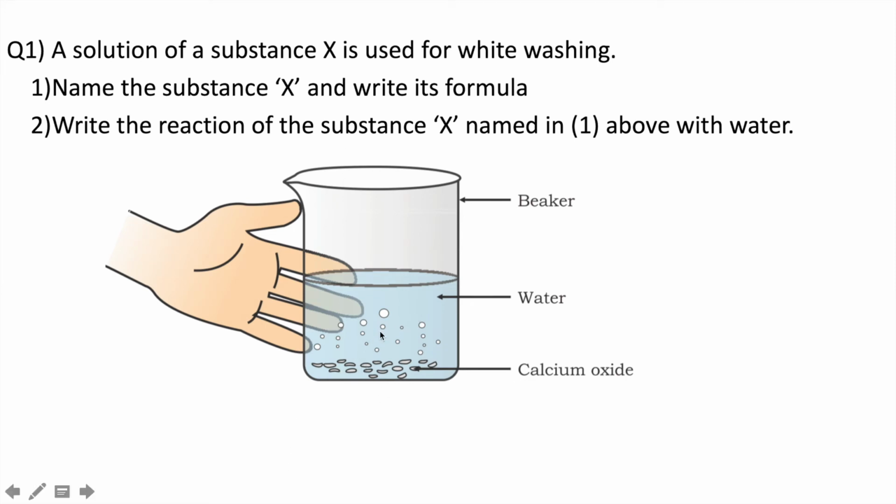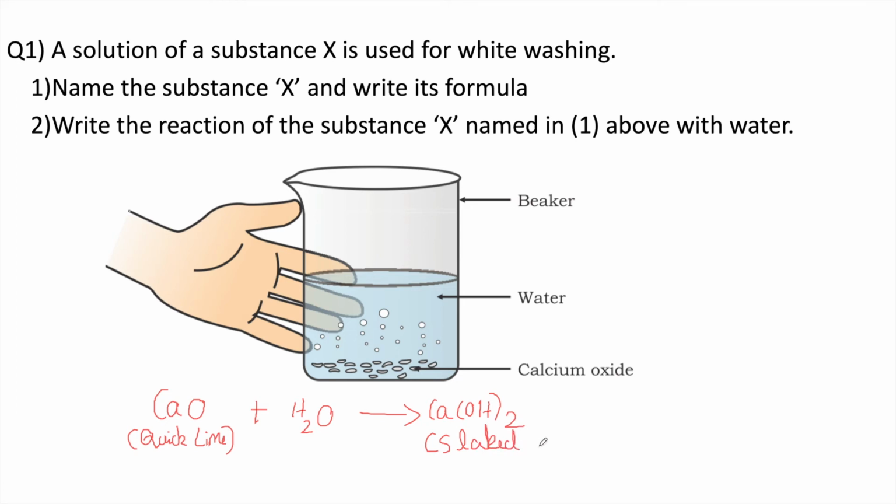This is the calcium oxide solid substance. When we are soaking this calcium oxide in water, this calcium oxide and water reacted together to form calcium hydroxide, which we can use for whitewashing. So the calcium oxide, it is known as quicklime, and the product it forms with water, it is known as slaked lime. We can write the equation like calcium oxide is CaO and it is known as quicklime plus water to form calcium hydroxide, it is known as slaked lime. Okay, and this is the product which we can use for whitewashing.